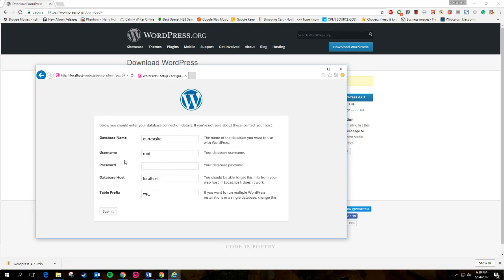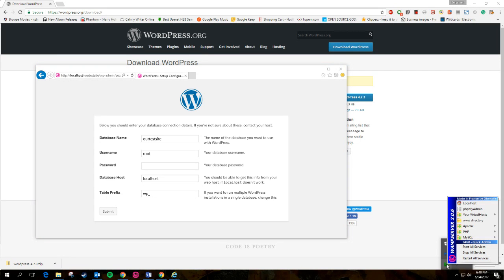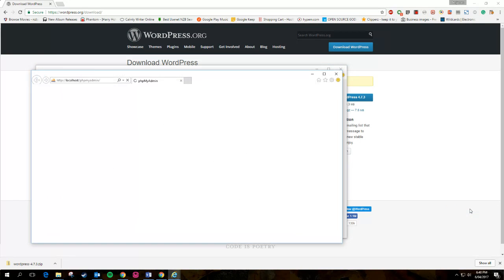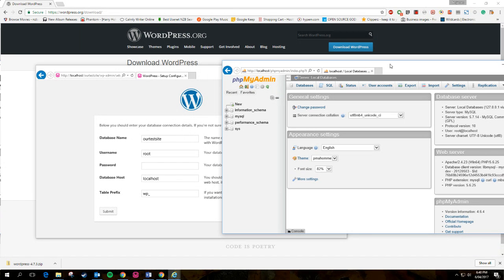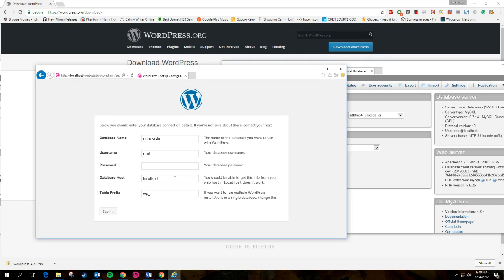If you put root as a username and the password is nothing, you are using the admin login. That is not recommended. You should not use the admin login to create a database, because you could have multiple websites using the admin login, and that's dangerous. So if we went back to PHP MyAdmin, and logged in here, effectively we put that in there. It has to have all the power in the world to create whatever database you want, and that's really not good. Before showing you how to create a database in there, I'm going to go over these two other options.